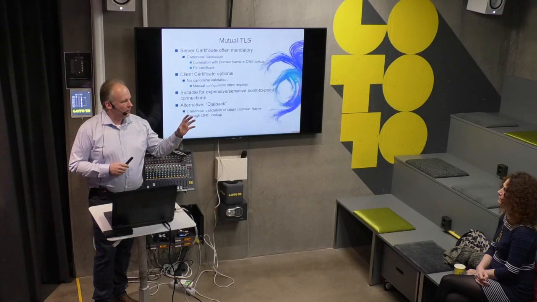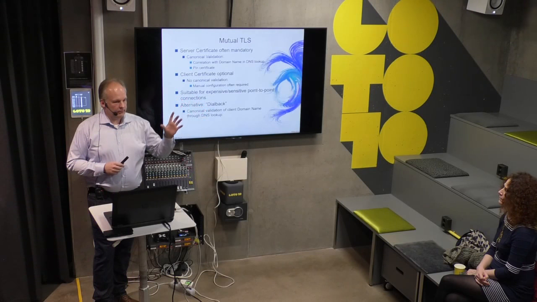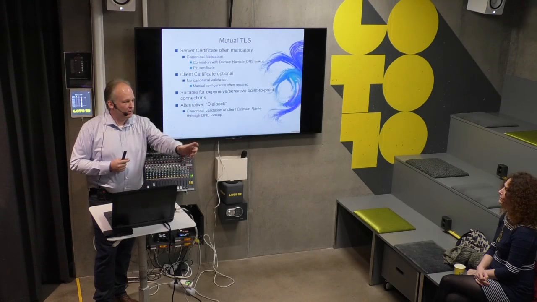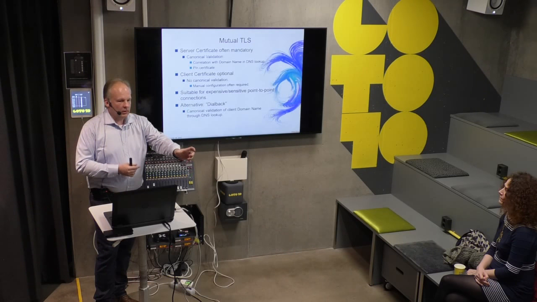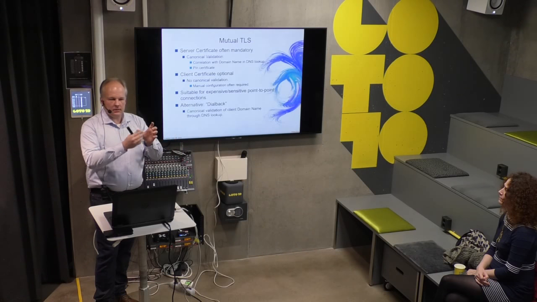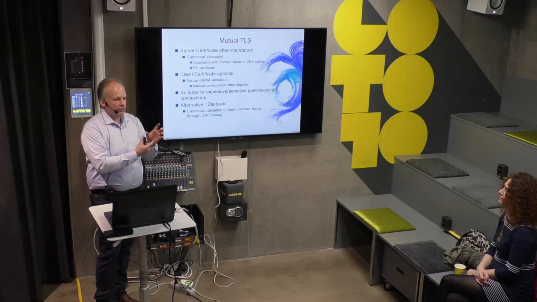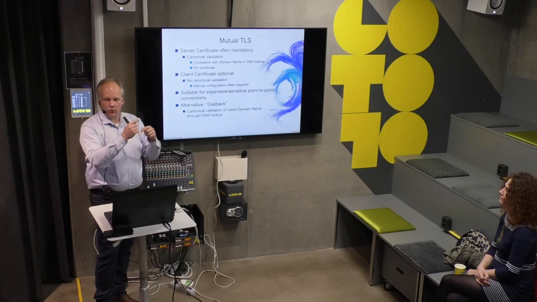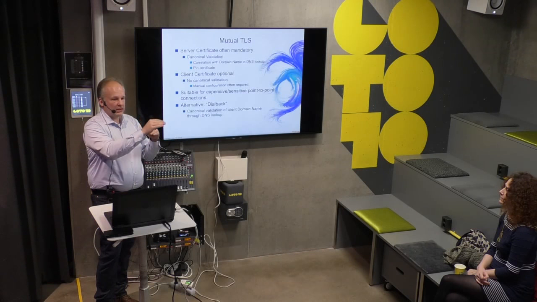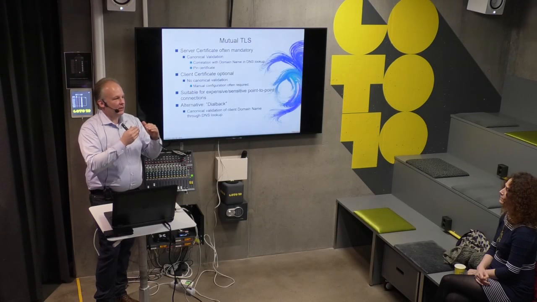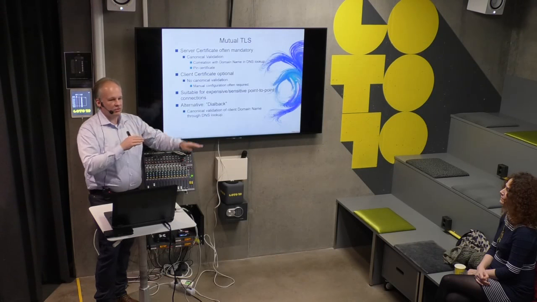So when you connect to a server, how do you connect to a server? You typically use a domain name, right? You look up a domain name, get an IP address, connect to that server, and you get the certificate back. This certificate you validate, and it contains the name of the domain, and you compare this name or alternative names to the name you originally used when you connected, right? So you have an out-of-band validation that you actually are talking to the right server.